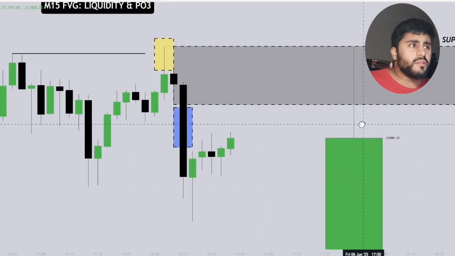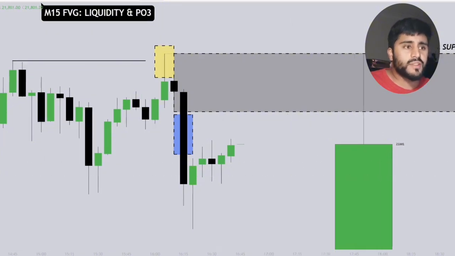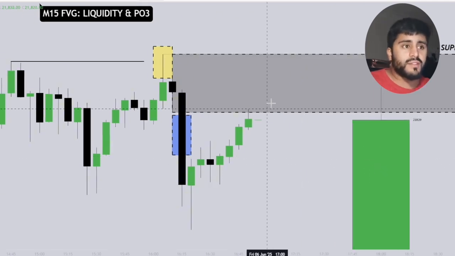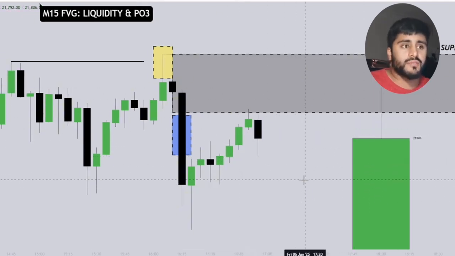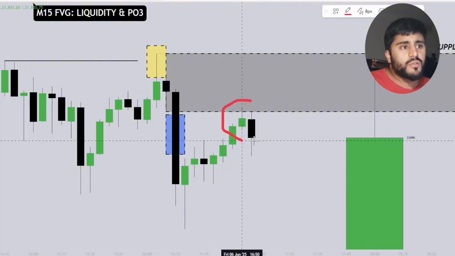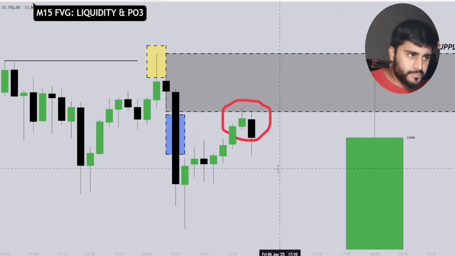So from here now, if we just keep playing price on, we want to see price enter this area like this. So we're patiently waiting for price to enter. Right, now we've entered. Now we've had a solid entry into this area. So now the question becomes, what are you looking for inside of this region? How do you know price is going to react?